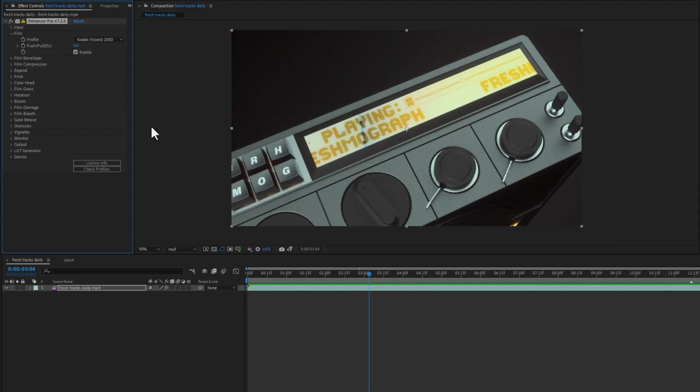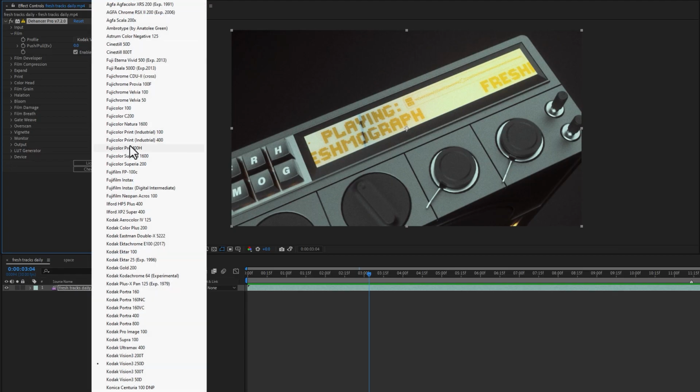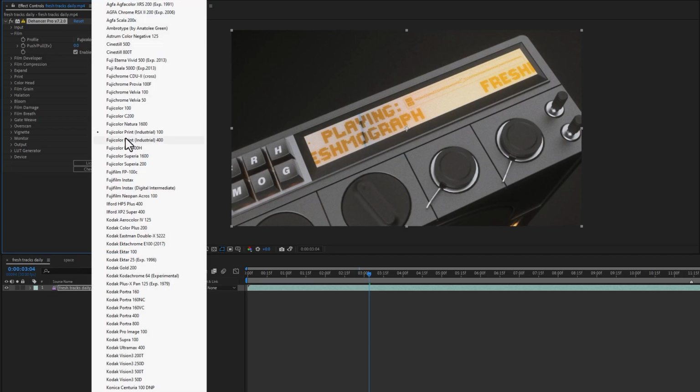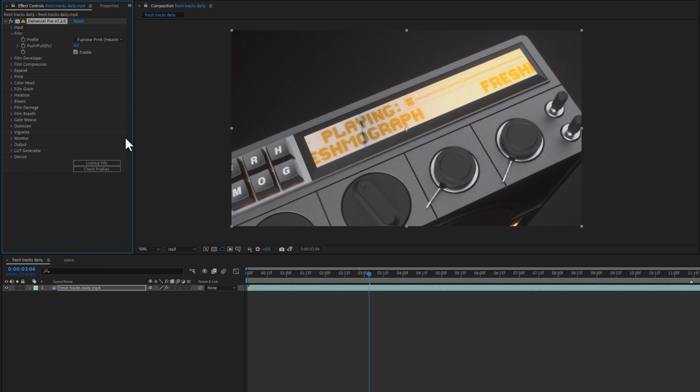Let's take a look at the free script that I created for Dehancer Pro. When I very first opened up Dehancer Pro and saw all the film profiles, I was a little bit overwhelmed, and there's so many that I wanted to see what my render looked like with all these. And clicking on one and then looking at it and then clicking on another gets a little bit tedious. So I created a script to go ahead and preview all these at once.